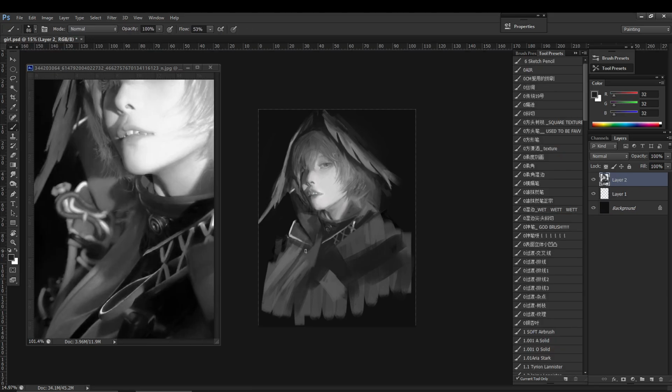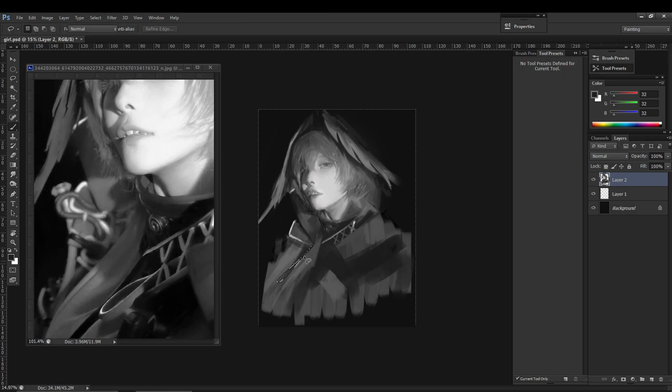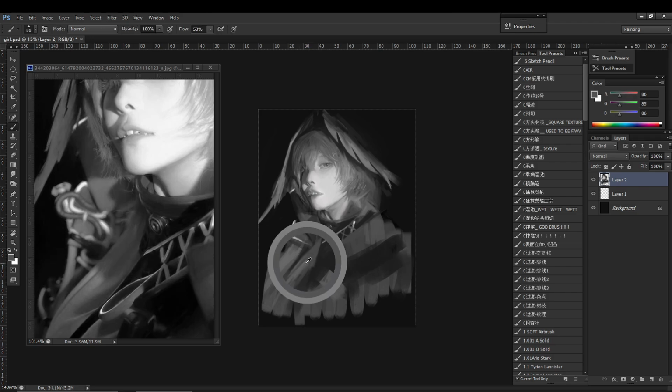But at the same time, you can just take it as a practice. Notice the edges of this clothing, this fabric, and how you're gonna render this.